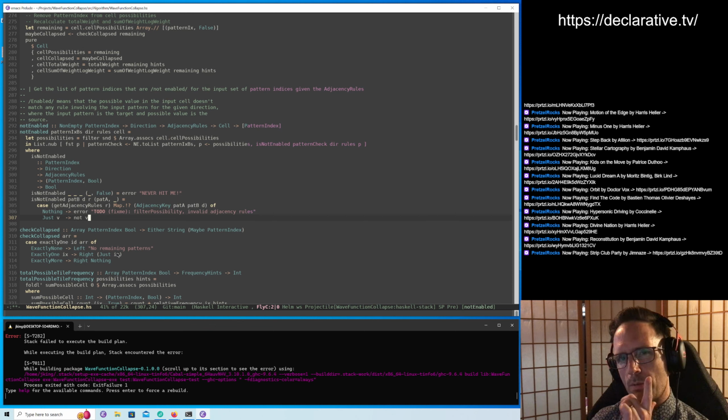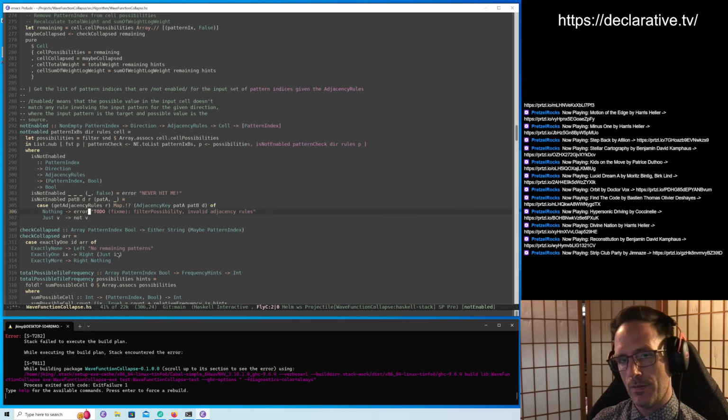I don't think this is quite what we're looking for. I think this is not quite right. Because remember, we just said a few minutes ago that we want to eliminate the values where this target pattern appears as pattern B. We're not necessarily looking at whether it's allowed by the adjacency rules or not.